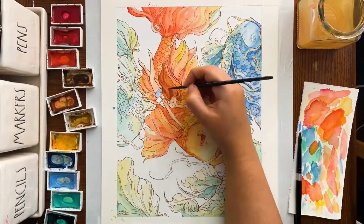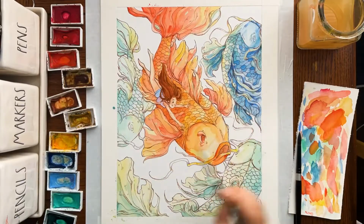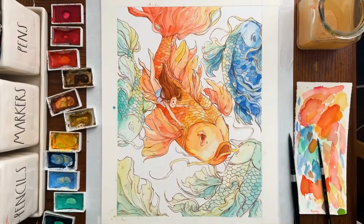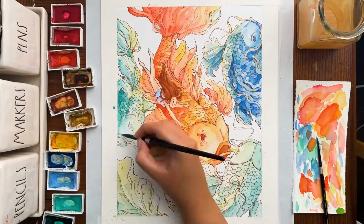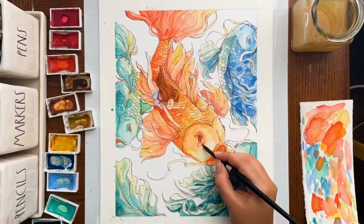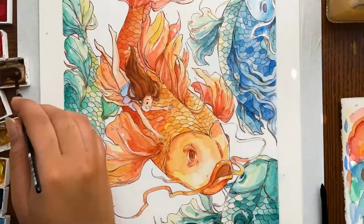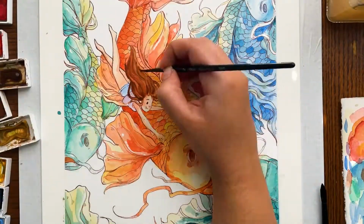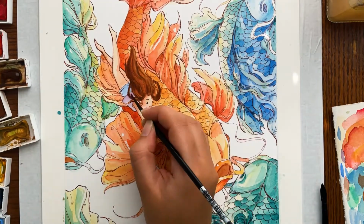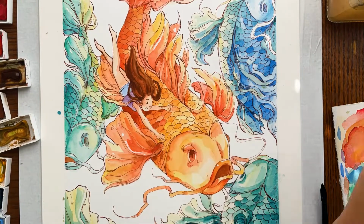And here I am adding more dark layers to her hair, which I shouldn't have done, but it is what it is. And if it's helpful for y'all to see how I fix it, then great. I'm glad it happened. I really didn't like how many dark layers the bottom fish ended up having. I think it definitely looks way too dark, but oh well. So here I am again putting more dark layers, which was not a good idea, obviously. Looks terrible, but you're gonna see me fix it now.